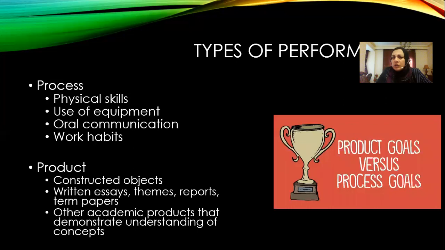But just before we go into what types of rubrics we use, I want to tell you that there are types of performance. Performance is either process performance or product performance. Performance can be done in terms of the process of doing something. For example, when a student is asked to do some kind of physical skill, or if I am assessing work habits or communication skills, all these things done in terms of a specific process. In laboratories, when our students go in to develop slides, for example, for a lab, these are all called performance.